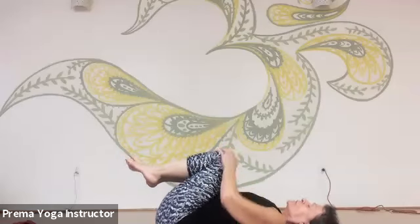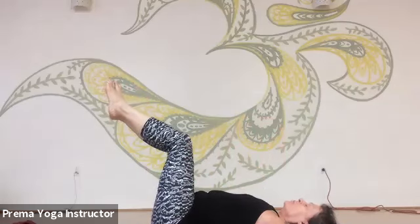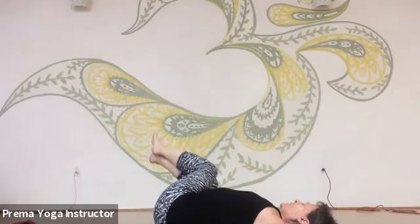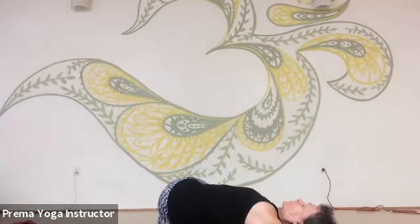From here, we're going to take both knees up to 90 degrees, arms out to the side like angel wings. And we're going to drop our knees over to the right side first. Bring them as close to that right arm as you can. For twist, you'll bring them down all the way to the earth. Once they're down, let them relax.